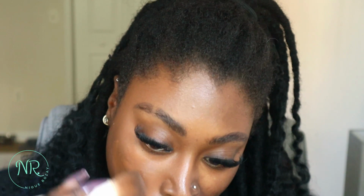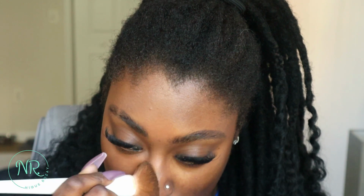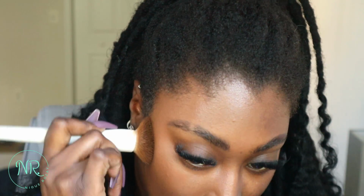So you can see in my forehead, side without, side with, definitely. I don't typically need a lot of coverage on my forehead, so you can see that it did cover what I needed it to. It does build well, but you just have to be careful because it has such a dewy finish that if you put too much on, you're gonna look really, really wet. And if you have oily skin, that's not gonna be the move for you, sis.